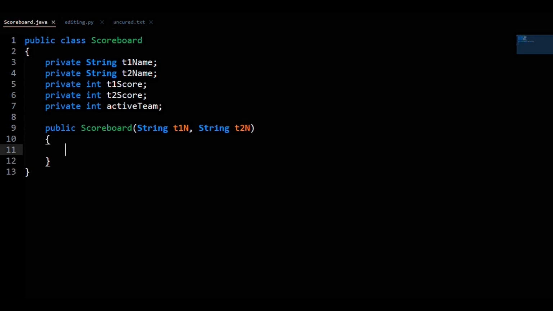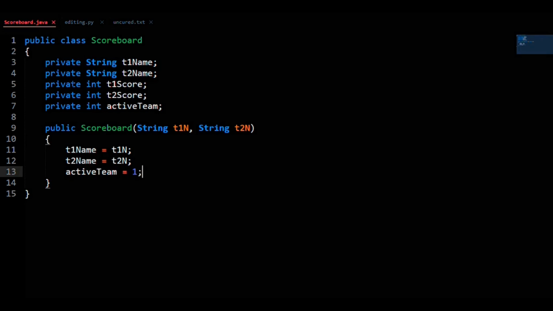It sets up the 2 team names, so T1 name equals T1n, and T2 name equals T2n. It also sets up the active team to be team 1, so active team equals 1.